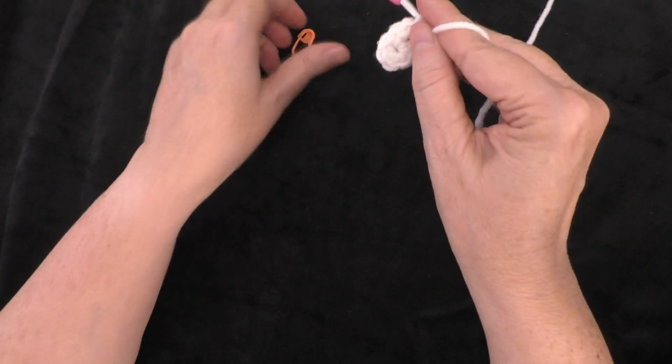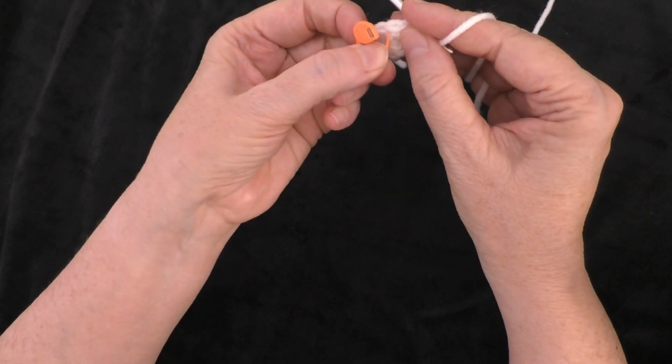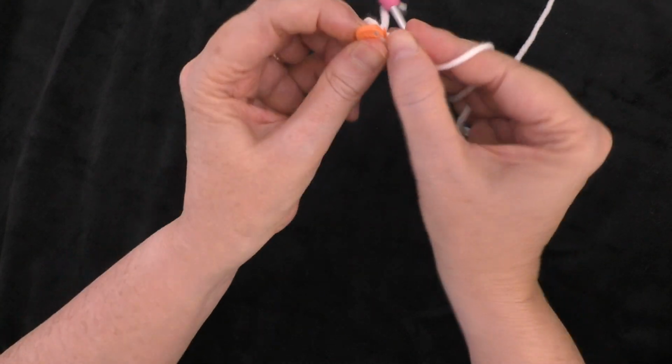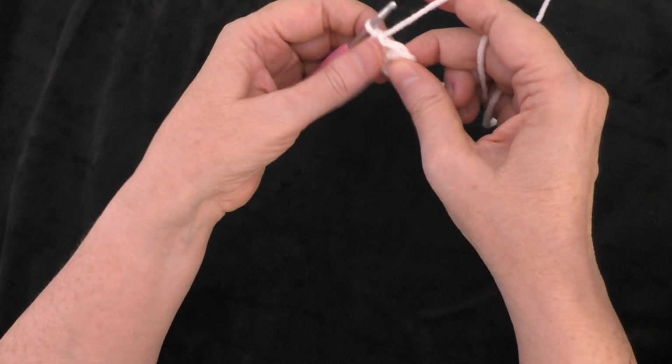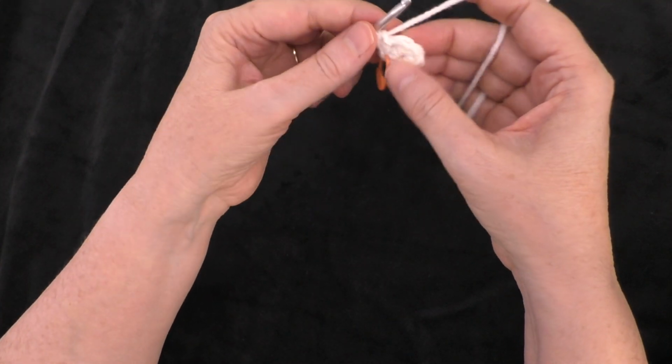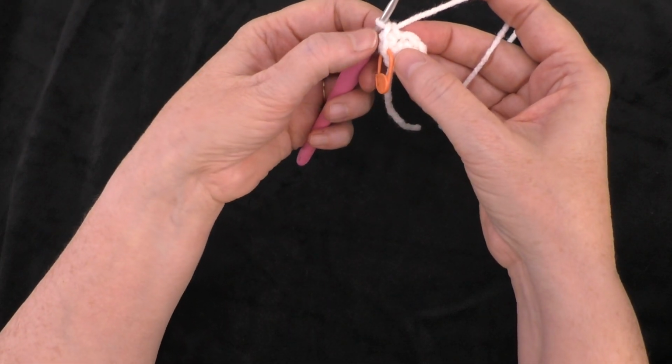We're now going to take our stitch marker, and we're going to put the stitch marker in the first of those 2 single crochets that we just made, and that will mark the first stitch of that round, okay? Now going on, finishing up round 2, we are going to do 2 single crochets in each stitch around. We've already made 2 of them.